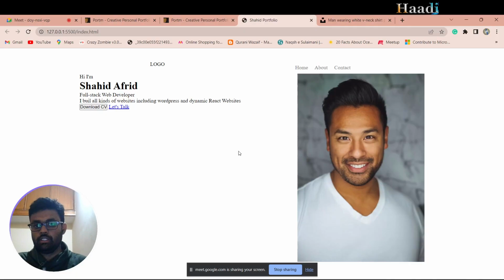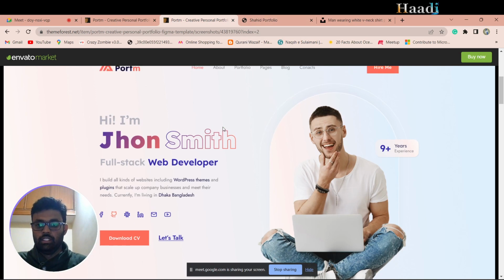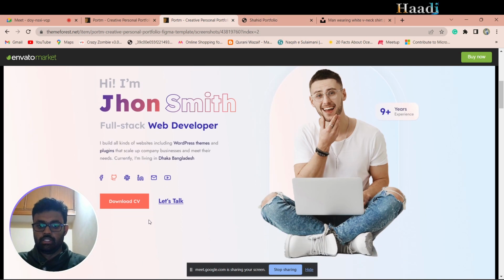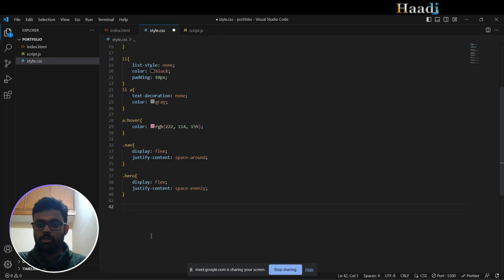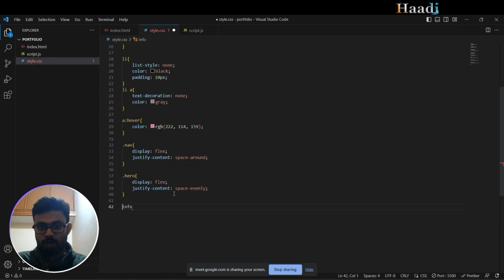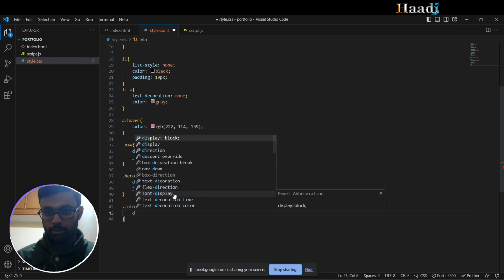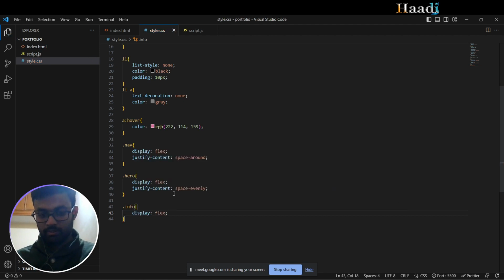This much is done. Another thing is here, this is in the center comparatively to this div. How will I do this? I'll just select info. So what I do is display flex.